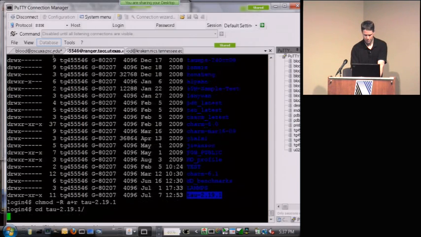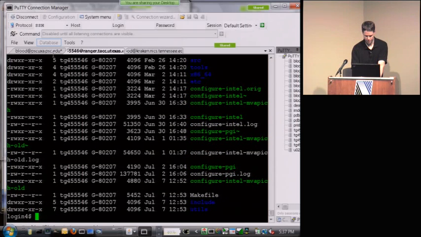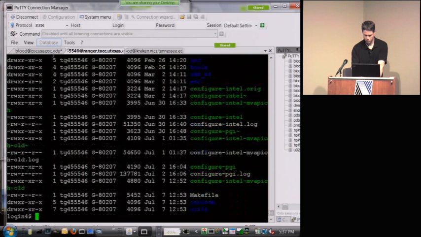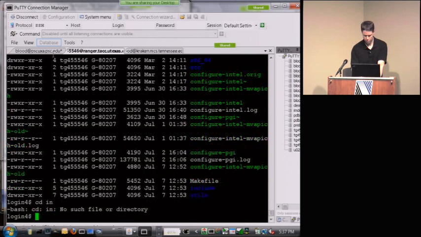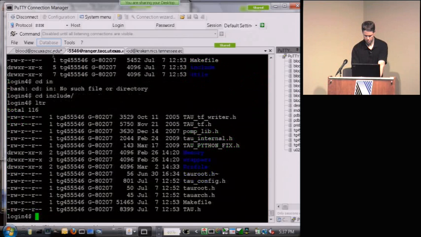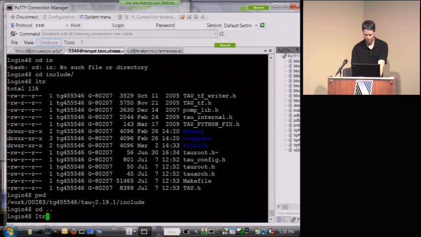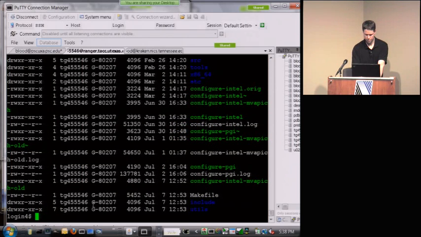I'm going to just double check here. Okay, so this tau.h, I think this should be the right one. Should be all good to go. Let me know if that's not.